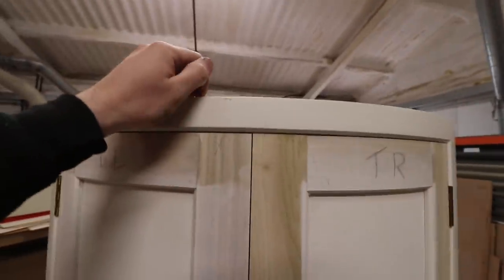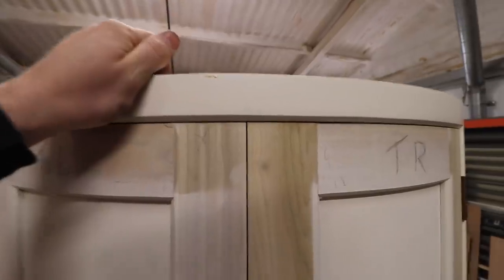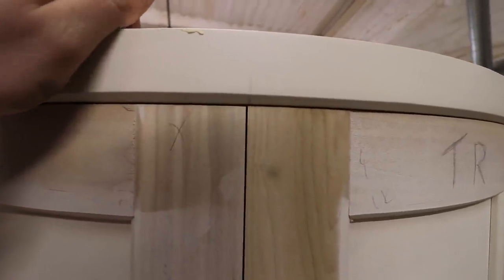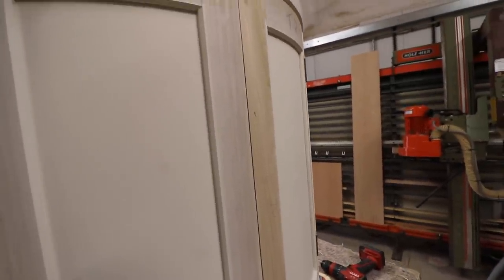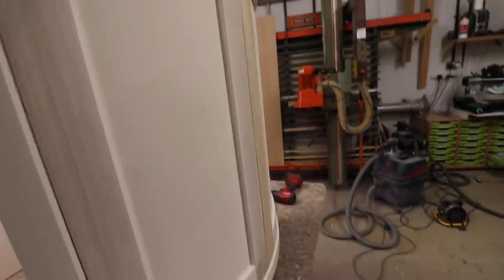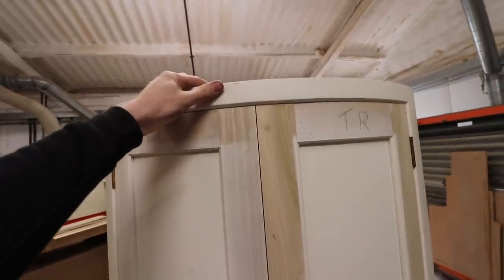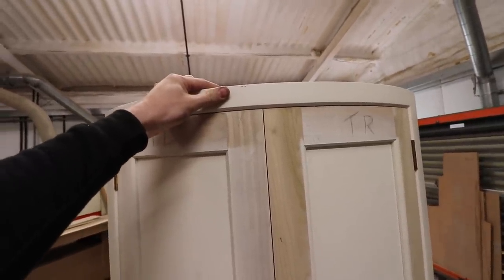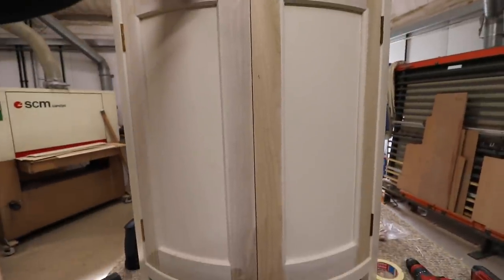So when I'm fitting it, I'm just going to have a little tweak, so I'll have the doors in place. And you see how racking that frame alters the fit of the doors. So it also slightly helps that line come down the height of the door. So I'm just going to put a slight rack on it. It's nothing, that is half a mil of racking, which is absolutely nothing. So I'm bloody pleased with that.